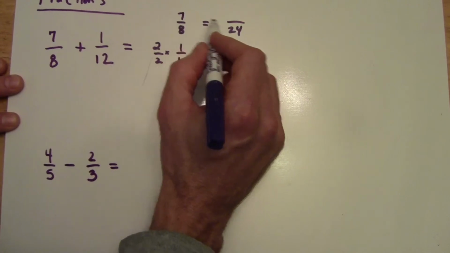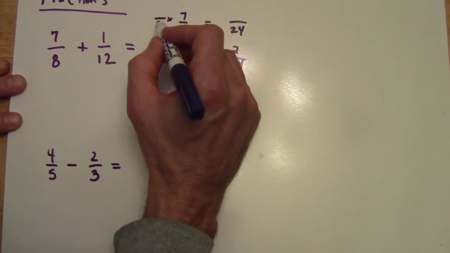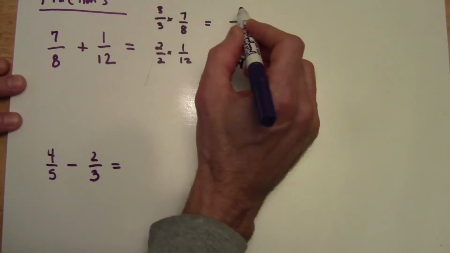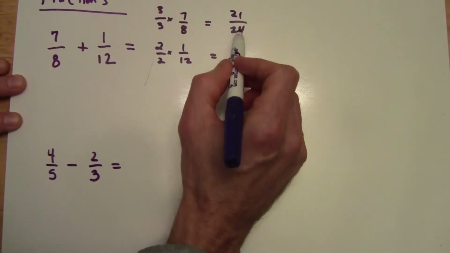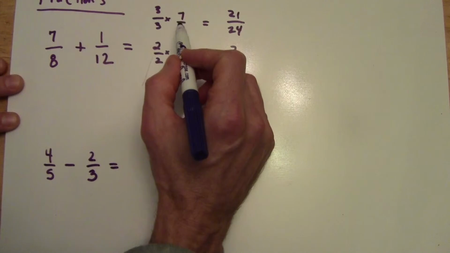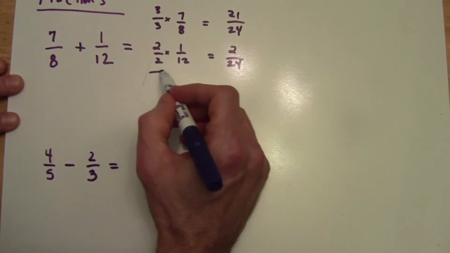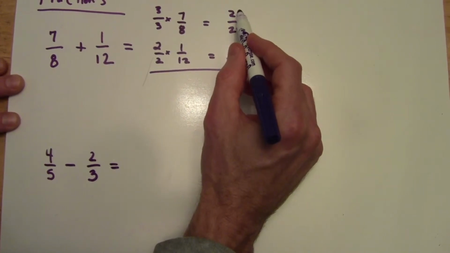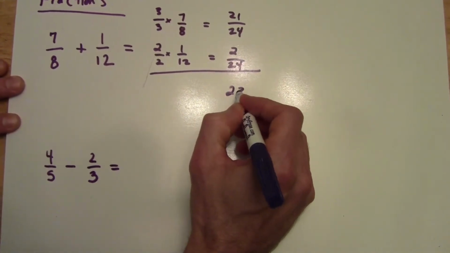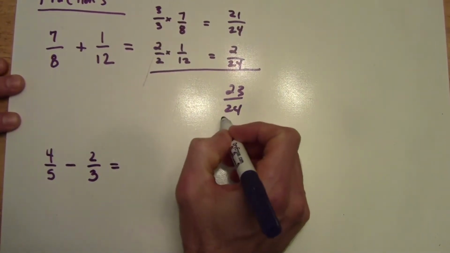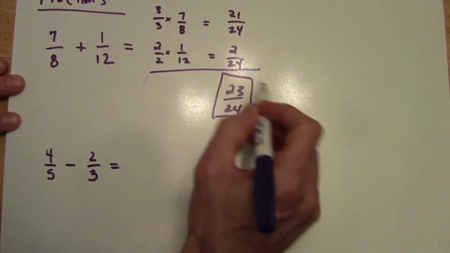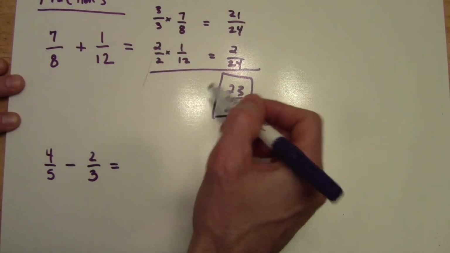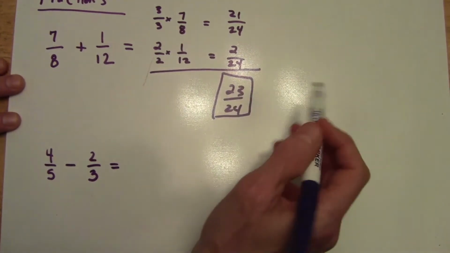Now the same thing with 7/8. This time I'm going to multiply by 3, because 3 times 8 is 24, 3 times 7 is 21. Therefore 21/24 is really the same thing as 7/8. Now I can add because I have common denominators. So you add the numerators. 21 plus 2 is 23. Voila. And look at that, beautiful. I don't have to reduce it. It's all done. If I had used 96 as my denominator, I would have had a much higher numerator, and then I would have to reduce it.